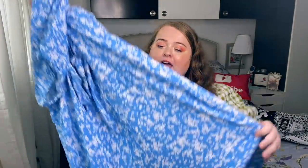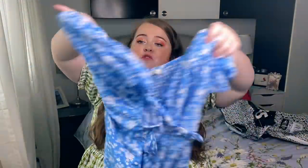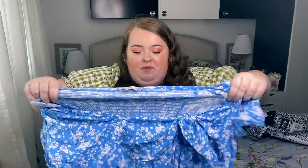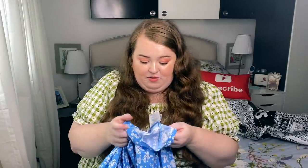We'll just have to see, not judging it straight away, but it's this beautiful blue and oh no, I thought it was a stain. It's this beautiful blue and white patterned material, very simple. We've got some smocking on the back for easy access, and this gorgeous little tie at the front where you can adjust depending on your boobs. I also love these ties because you can really squeeze your boobs in. And then we've got some really cute puffy sleeves. I really just wanted to try the brand out, as it was on my items they thought I would like.